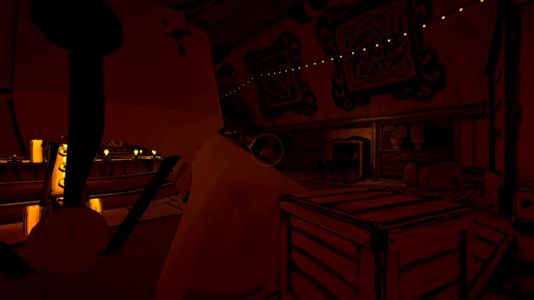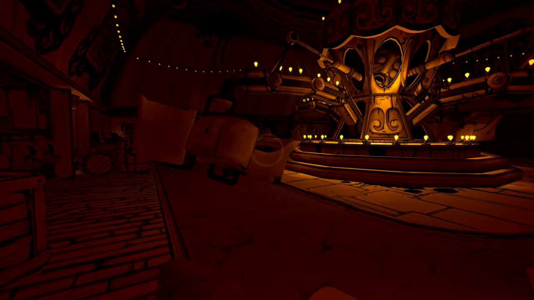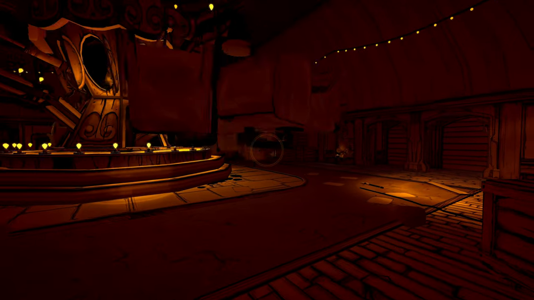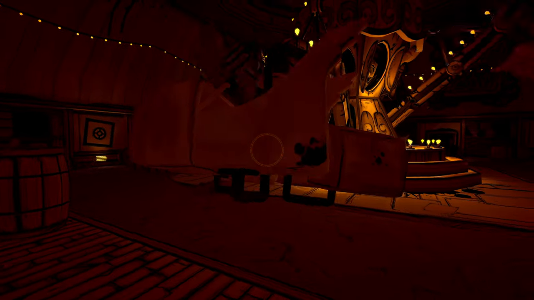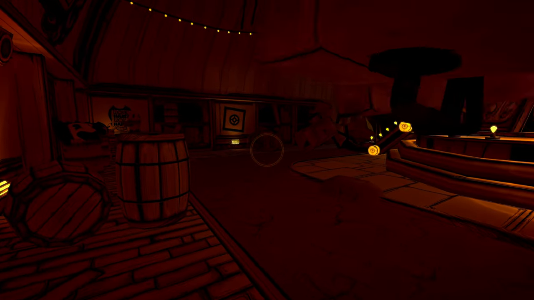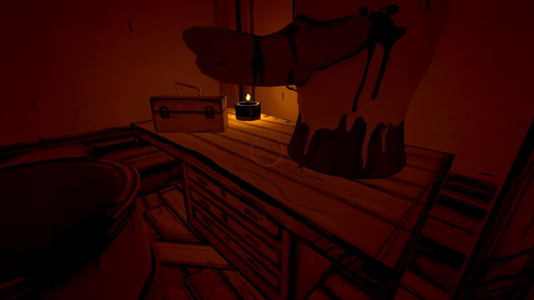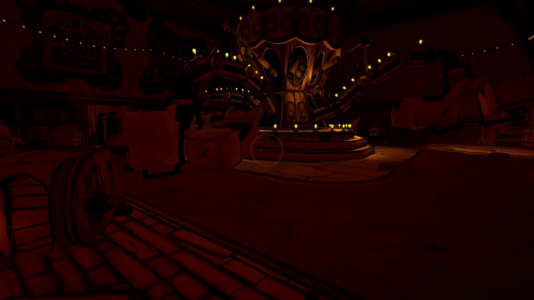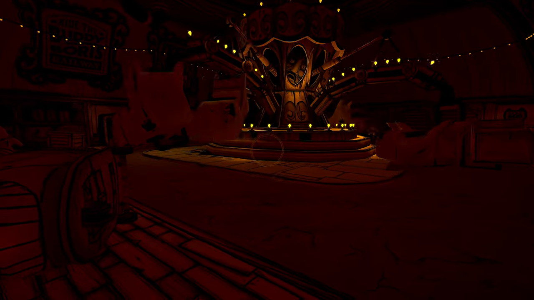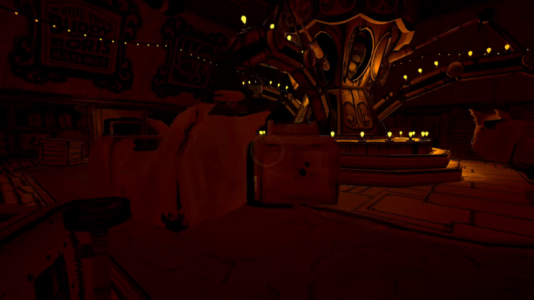Nope. Okay, he's stuck. Is that my opportunity? Gotta wait for him to get stuck. Okay, he's stuck now, I think. Oh, there's stuff right there on the arms. I think I gotta undo him. Okay, I think I know what to do now. Let's wait for him to smack something and get stuck. Hopefully he doesn't try to smack me.